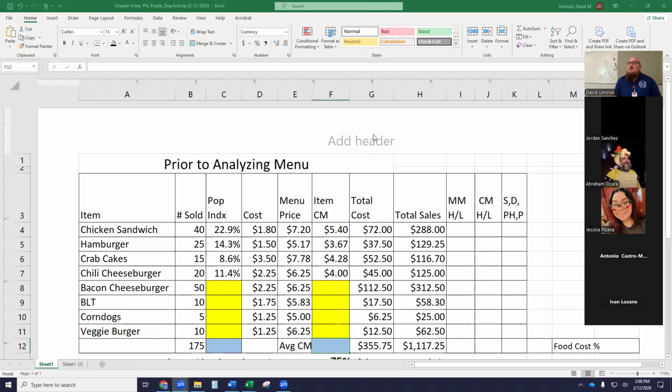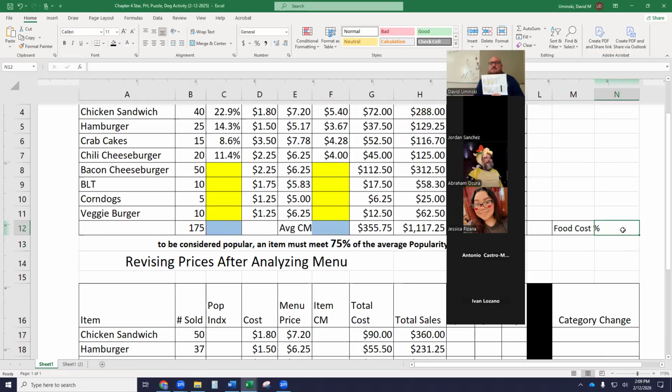Then the next step is we're going to take those concepts and apply them here to do a menu analysis. So the top portion, we're going to do our first initial menu analysis. And then down below, we're going to make some changes to the menu. Then you're going to redo the menu analysis and be able to identify the differences in the categories from one time to the next. The other thing we're going to be working on is this food cost percentage. So let's knock that out of the park first.